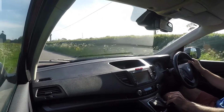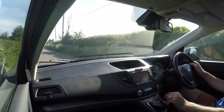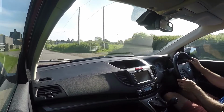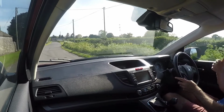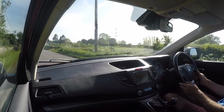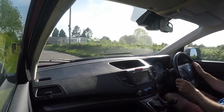Typical of Honda as well, in the sense that they, with regular servicing, are very long lasting and reliable in normal use. But it's one of these diesel engines which is just nice to use day in, day out. It's flexible. It's not one of these where it's peaky, it's all or nothing. It is a rewarding one, and also one that, when you're at a cruise, as I said, very quiet indeed.